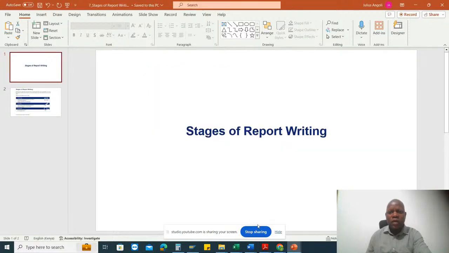So today we are going to look at stages of report writing. This session is going to give us a snapshot of the stages. After this session, we'll be delving into every stage of report writing. We'll actually be writing every step. So it is important for you to understand the steps, but each part of the step will be written practically so that you see and understand how to do the report in every stage, what language is used at every stage.